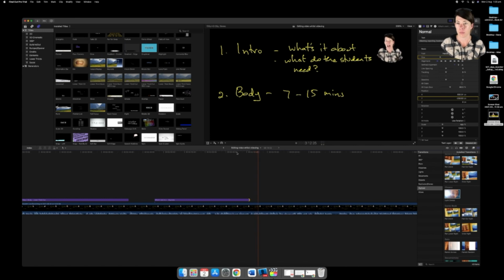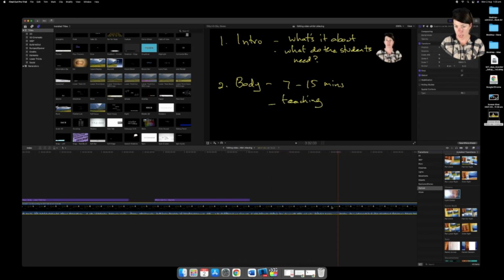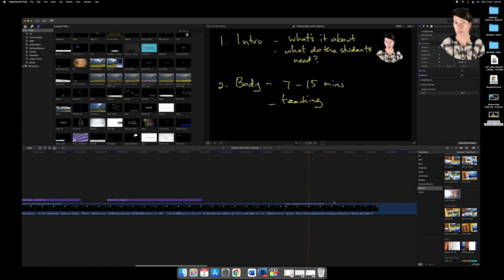Which means that in let's say a 45-minute to 60-minute lesson, you probably are only teaching for 7 to 15 minutes. Now I'm just going to take out some of that space there and I'm going to check and see what I start talking about next. Another thing to think about is you don't have to teach the entire concept because the students are going to have tasks set by you in this lesson probably, or maybe at the end of your video, where they need to go and read a section of the textbook.